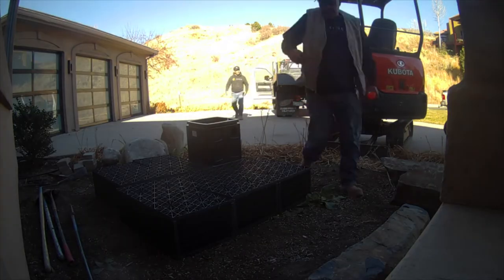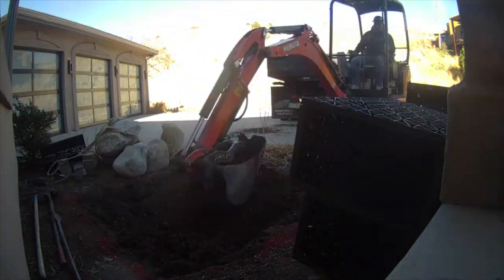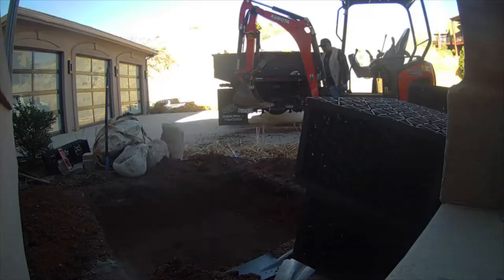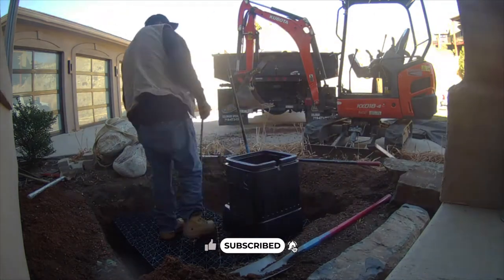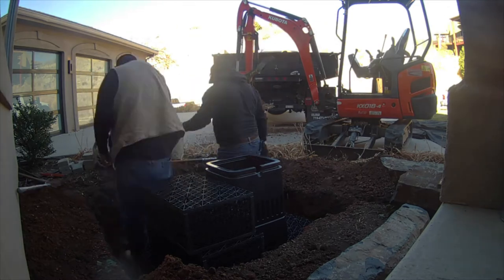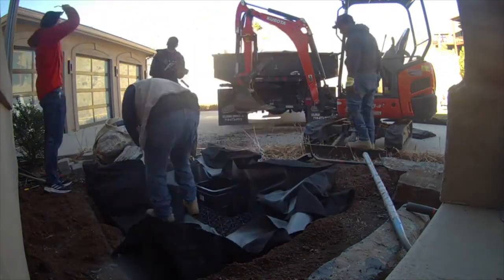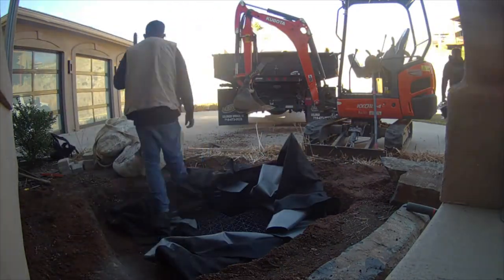One of the first things we're going to do is excavate for our basin. It's really nice to set your baseline — in this instance it's going to be the driveway, because you don't want anything higher than that. In fact you want it slightly lower when it's all done, because when you add the rock and cobble you want that to be level with your base. If you start it too high you're going to have a volcano look and it won't be very professional. After we excavate we have to put down an underlayment, a liner, and then extra underlayment on top of that basin.